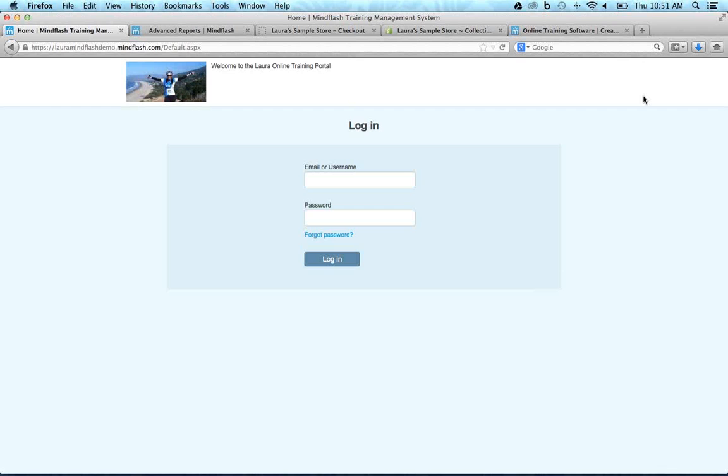What customers do for this type of scenario is they just have the company pay them and give them a list of people that they want to invite. So let's say you're selling 50 seats to a particular company. The company pays you, gives you the names of the 50 people, and you upload that list into Mindflash, and then those 50 people will get an email invitation to take the course.